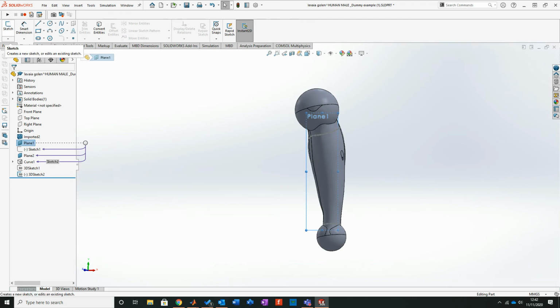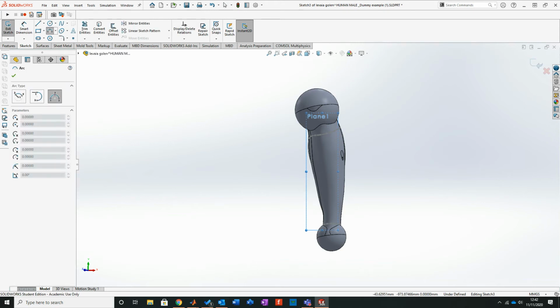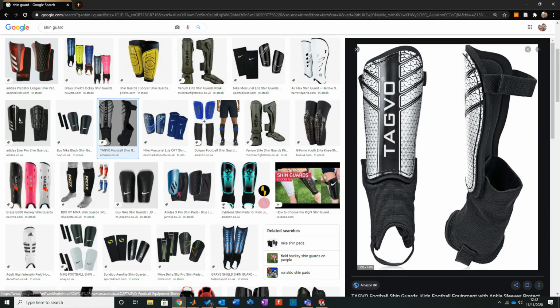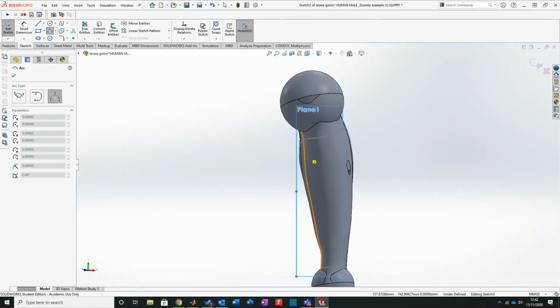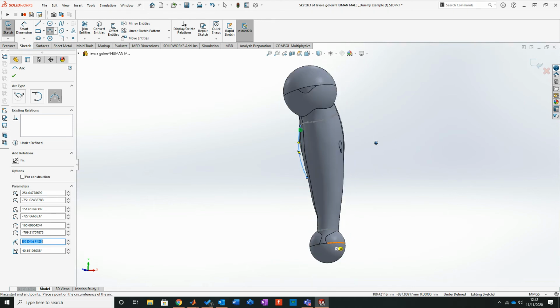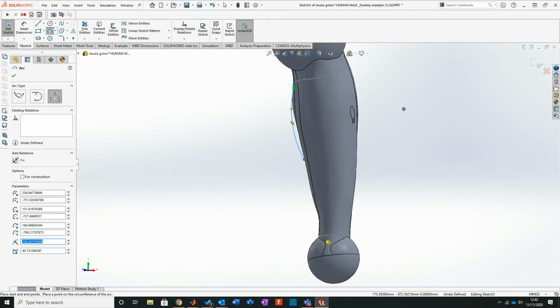Now for this to work successfully, you must connect with the sketches. I'll show you what I mean. So if I go sketch and I'm going to go 3-point arc. This is because if we look back at the original shin, that is not a spline. That is continuations of 3-point arcs. You could put a spline on if you want. I mean, this week we've had some who've commented that they prefer to do splines, which is great. You know, I am not taking away from that, but it just depends where your comfort lies.